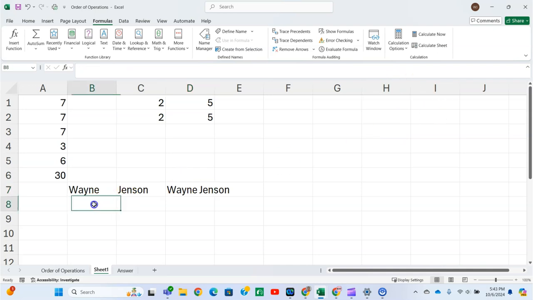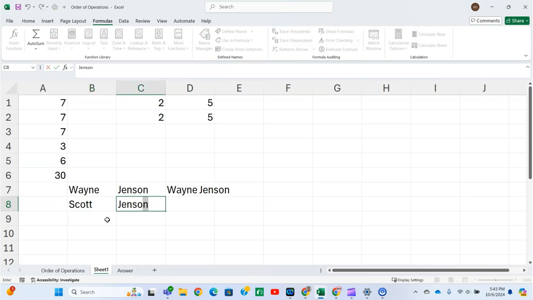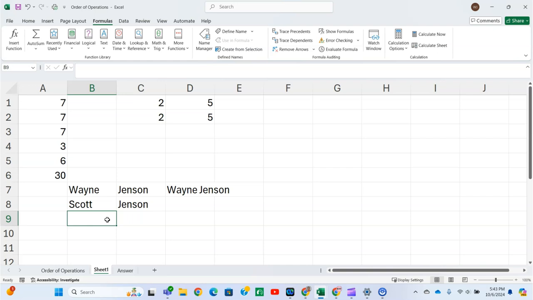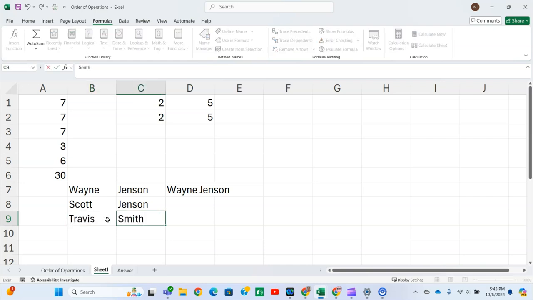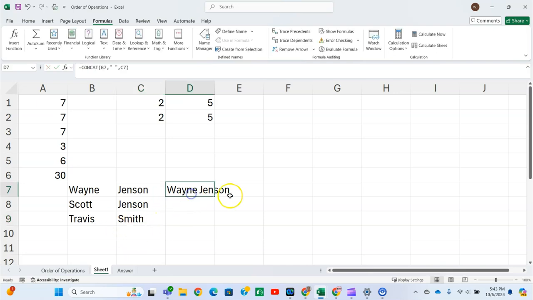So now if I put other people's names, like one of my kids' names here, and I can go down and put other names, and then I can take that and copy that cell down by using the fill handle.